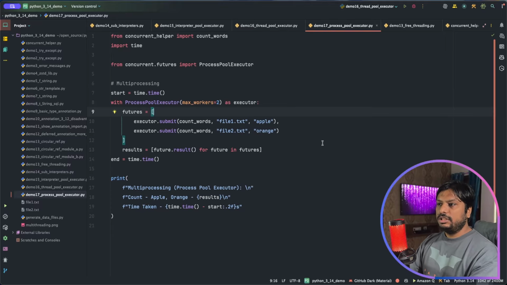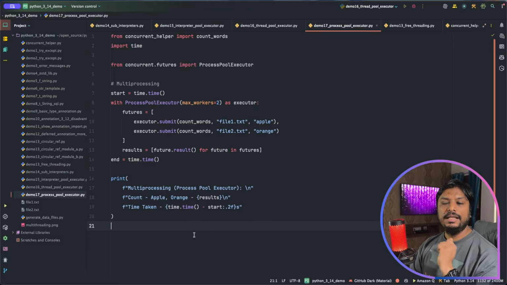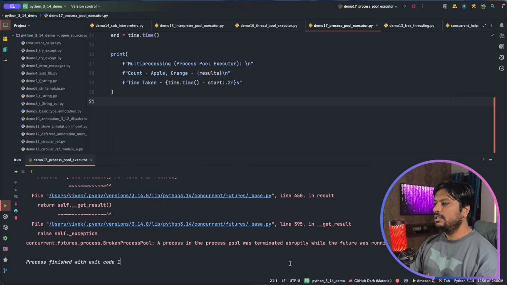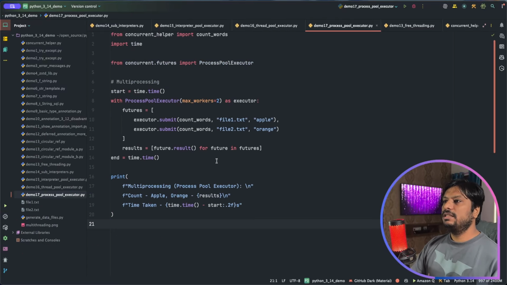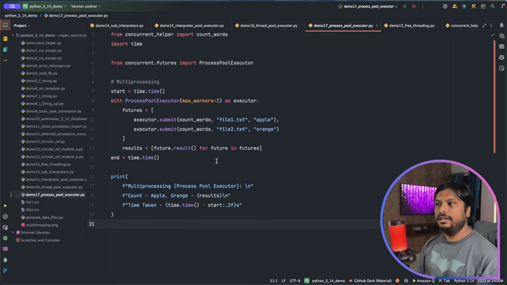So now let me execute this process pool executor, and I'm expecting an error, and I'll tell you why. So it says a process was terminated abruptly. Why is it terminated abruptly? Because in case of multiprocessing, like I said earlier, it spawns new OS processes.